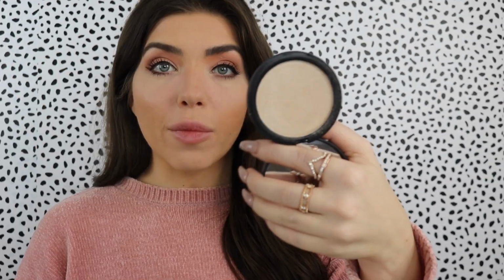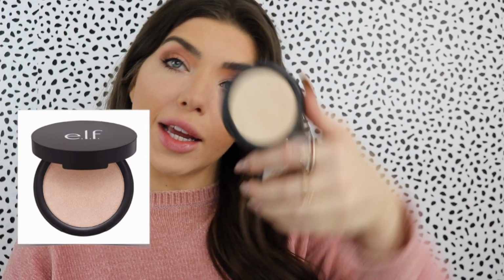Just be really careful if your bottom lash line is still wet from your mascara. Now I'm going to go in with e.l.f.'s Shimmering Highlighting Powder, and I also really like the highlighting palette from Wet n Wild. I couldn't find it for this video, but I think that's just as good as well. And the heat of your hand really blends up stuff, so I like to always do my highlighters with my hand. And then I also add a little highlighter to my Cupid's bow just to make my pout pop.